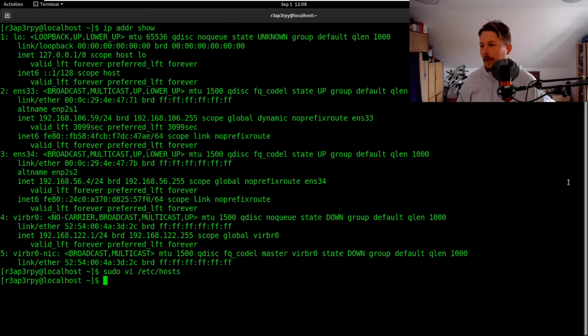Now, once this is complete, what I would like to do is to create a repository file under the etc.yum with the teleport.repo.